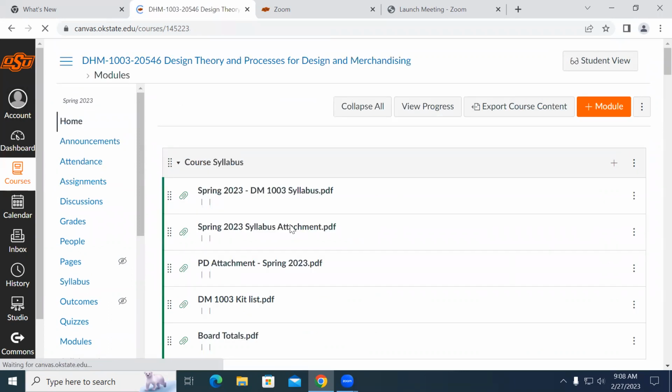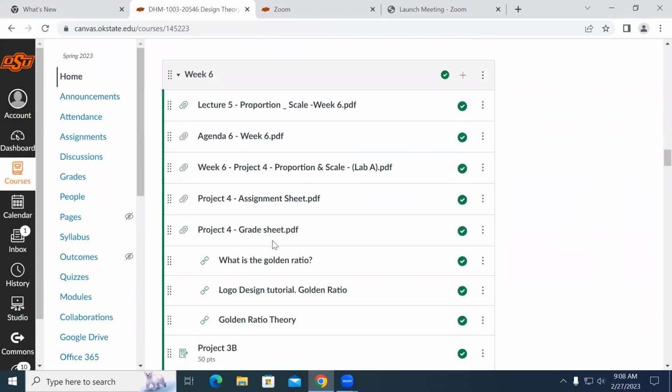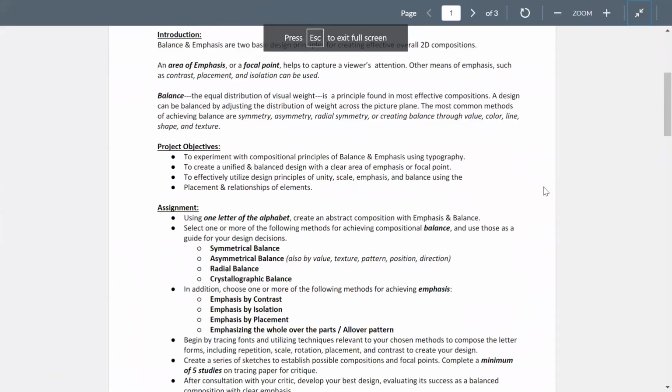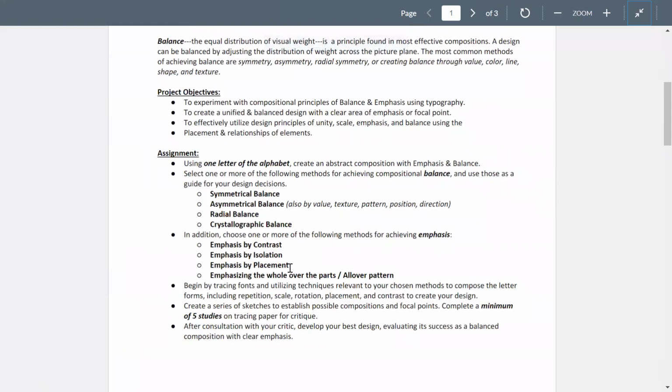So we are in week 6, 7. It's right here. This assignment is using the emphasis that we learned today, and we are also going to learn about balance next week. But just for a glimpse, symmetrical balance is like having the same elements on this side, just mirrored onto the other side. That's symmetrical. Asymmetrical balance is like, from the center on this side, you have, let's say, big triangles with one color. You can use those triangles in different sizes, but having a lot of triangles on this side with the same color, balancing it, but not the mirror image of the left side.